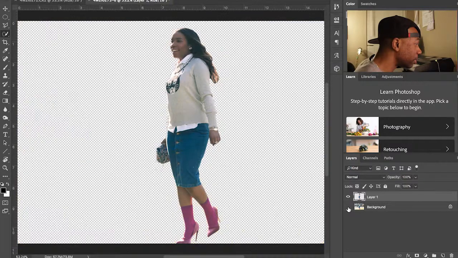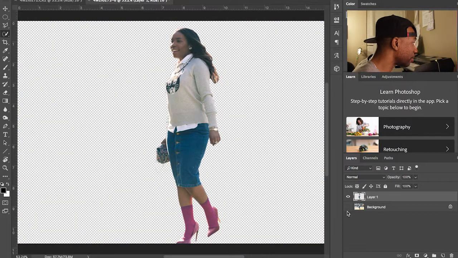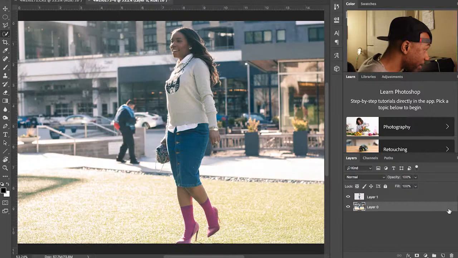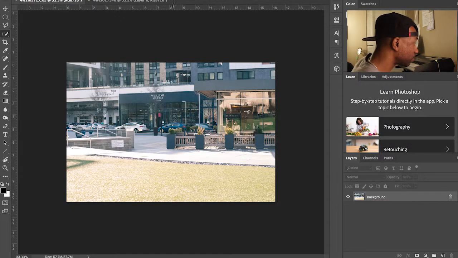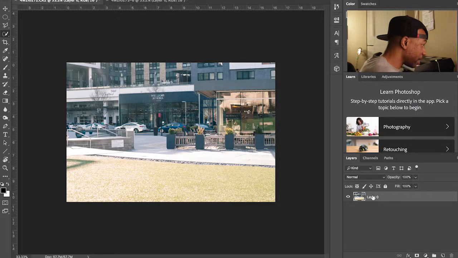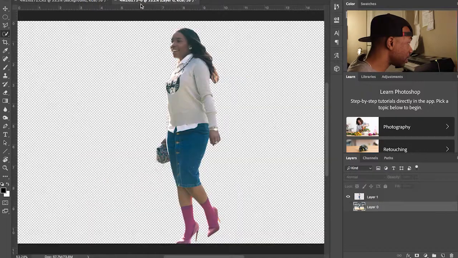I'm going to take away the background. All I'm going to do is close the eye, so just make it not visible anymore. And also, I'm going to unlock the background too, just to let you know. So what I'm going to do is go over here to our background, unlock this background, call it background, and you'll see why I unlock this background later. So there it is. I'm going to go back to this side.